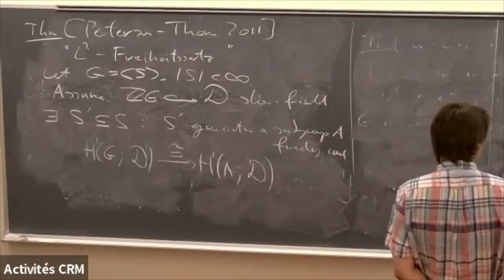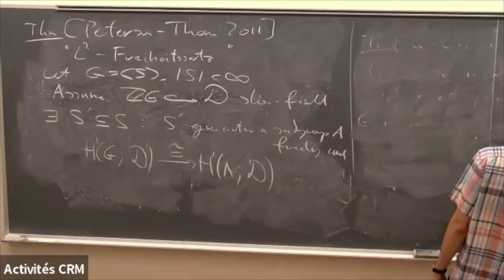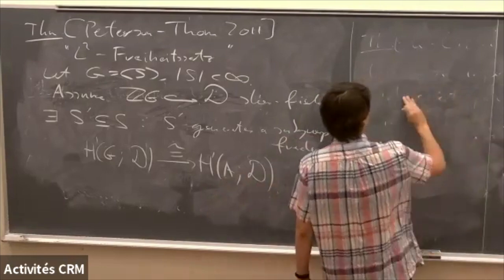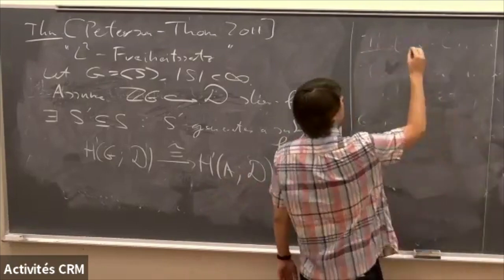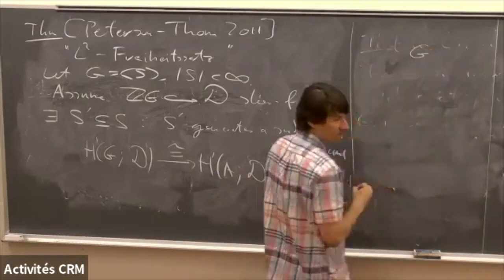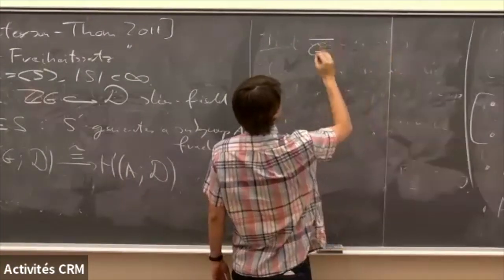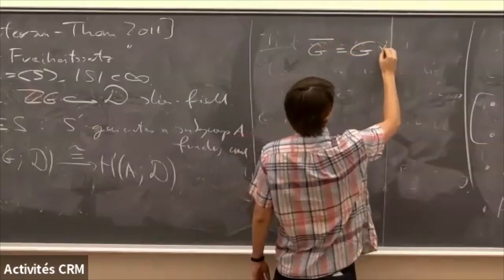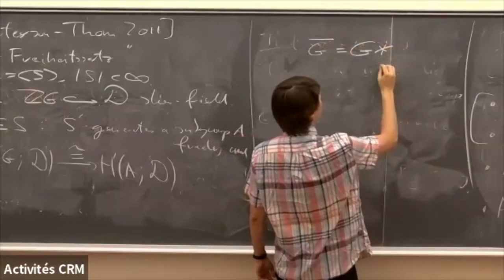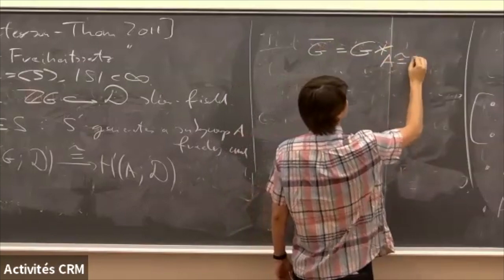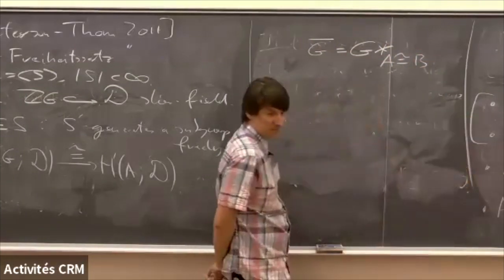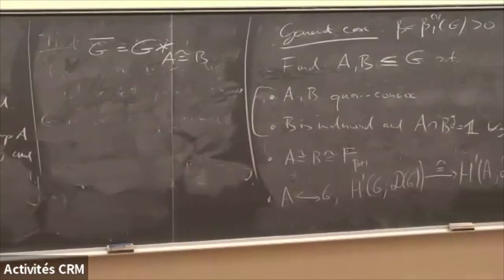So now where are we? We are finishing the proof. This is really just the last bit of the proof. So we have our group G. That's the group we care about. What we are going to do is build a group G bar by taking an HNN extension where I identify the subgroup A with the subgroup B. I found two subgroups, and I'm just going to identify them.